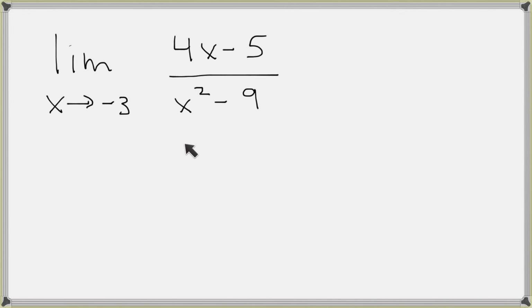Okay, and I know that the limit from one side was positive infinity and from the other was negative infinity, so it's not doing the same thing from the right and from the left. So the best thing that we can say about the two-sided limit is that it does not exist. So that's the correct answer for this one. We can't really say that it's going to positive infinity because from one side it wasn't doing that. We can't say that it's going to negative infinity because on the other side it's going to positive infinity. So the best that we can say in this particular problem is that the two-sided limit does not exist.